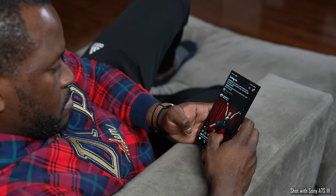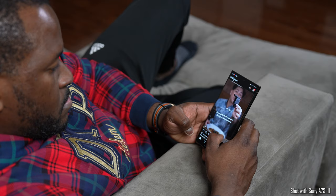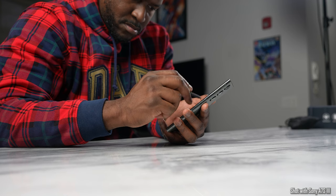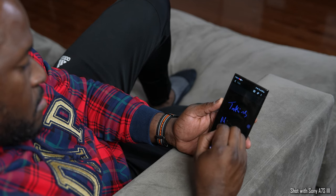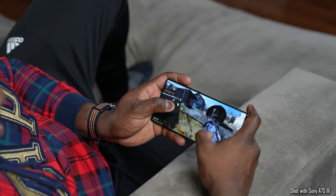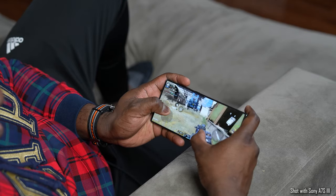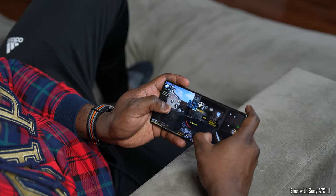I really like the device. You've got a very vibrant display and the hardware feels really solid. It's a Note — it's a Galaxy Note in the truest form. The S Pen is fantastic; I love using it on a daily basis and I like the way it functions overall. A lot of people who are Note users will gravitate to this — being able to remote control your device, taking photos, using it in different functionalities, as well as the gaming aspect. We've got some really great hardware with the Snapdragon 8 Gen 2 for Galaxy, great performance. So honestly, it's solid so far and I really enjoy the experience.